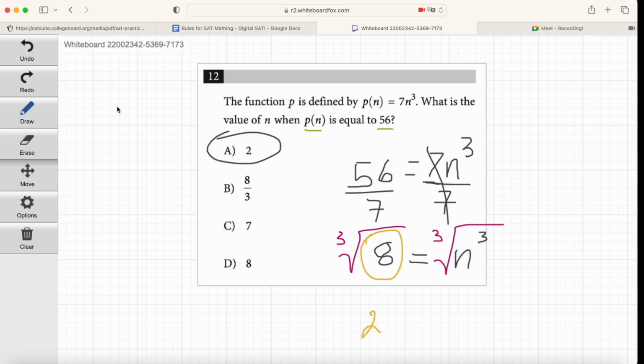The cubed root of 27. Do you know what the cubed root of 27 is? There's some number times itself 3 times. It gives you 27. 7. Not 7. Oh. 9. Well, the square... sorry, hold on. The square root of 81 is 9. But punch that in your calculator real quick. Do you know how to do a cubed root on your calculator?